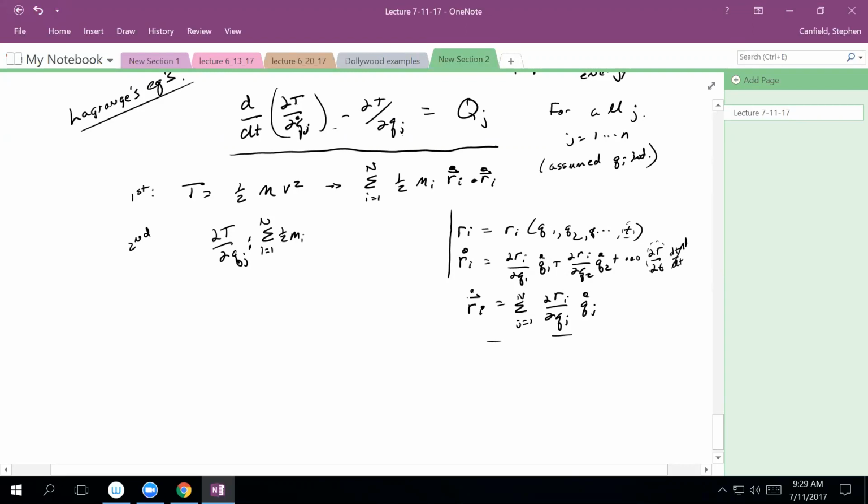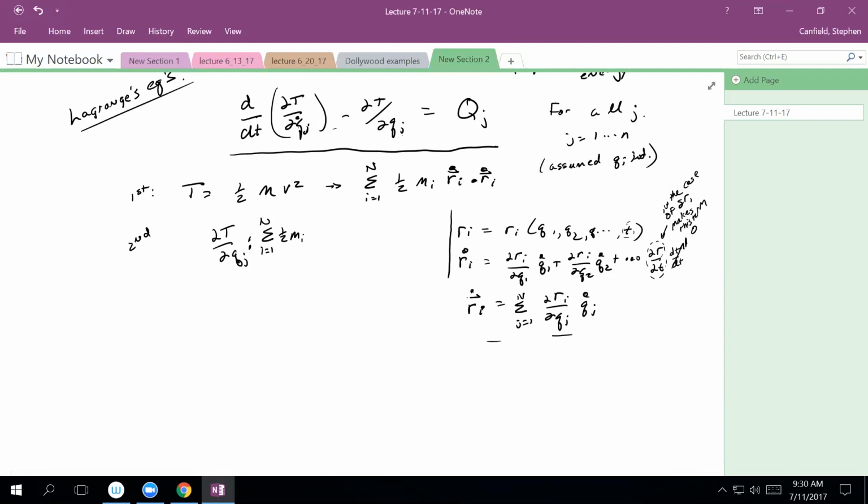But I'm going to be doing this for a virtual R. So in the case of a virtual R, remember, we said that time doesn't change. So my change in R only occurs over these other coordinates. I'm holding time fixed, so that's going to drive this guy to 0. So that's my justification. I can write my coordinates in terms of time, but when I think about their behavior in a virtual sense, this time is independent. So my partials of R with respect to time go away.